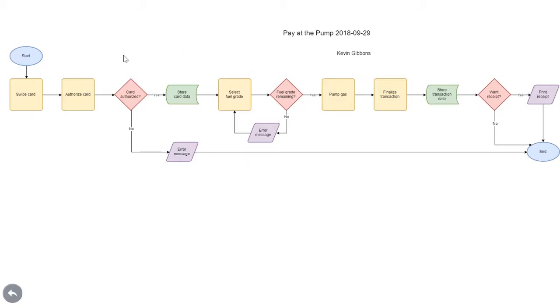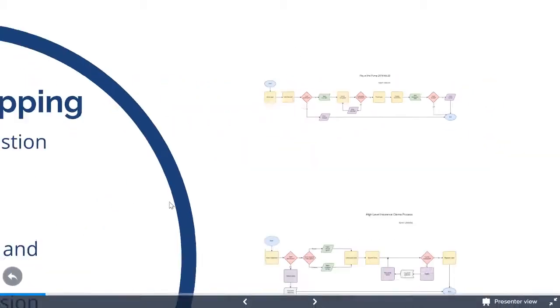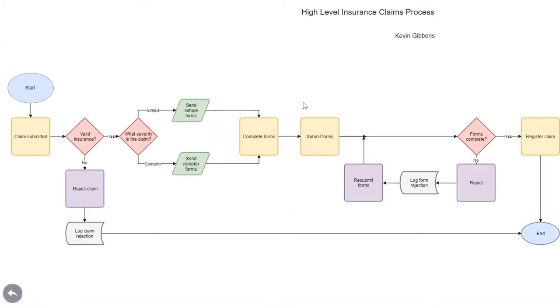As you see in this process map, you always have a start, usually in the top left, and then an endpoint in the bottom right. Another example of a process map is processing an insurance claim. I just want to note the parts where it splits. Does the person have valid insurance? That check is made, and if not, the claim is rejected. What is the severity of the claim? That entails different processes. This decision part is an important part where, if something is quite different, then it splits.